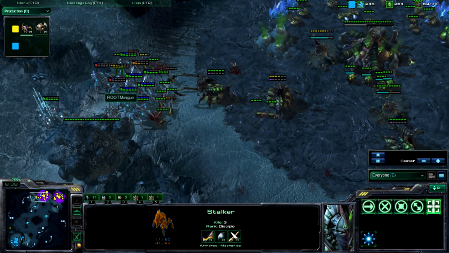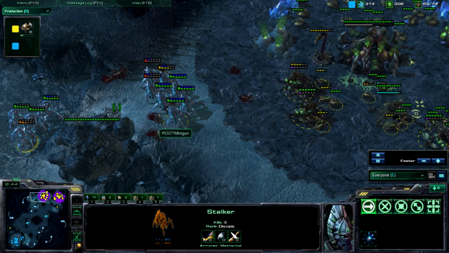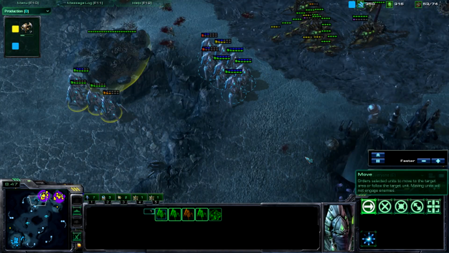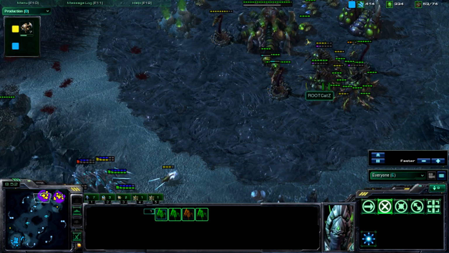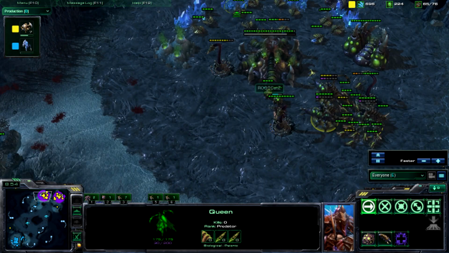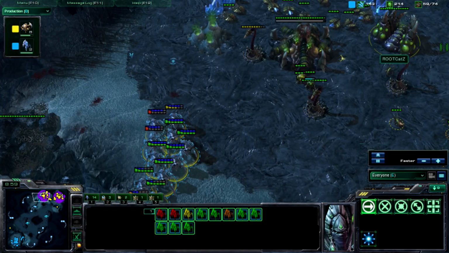Weak Stalkers in the back. Blinking them down. If that was the best idea, I don't know. I mean, he's got to wait for Blink to get back up here. And this is not looking good for Cats. He's sitting on a lot of minerals right now. 700 minerals right now. We need to see some Roaches on the field. We need to see a lot more Speedlings.